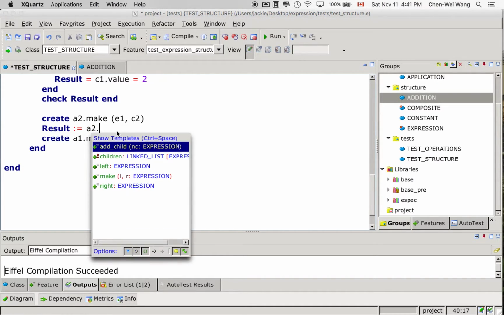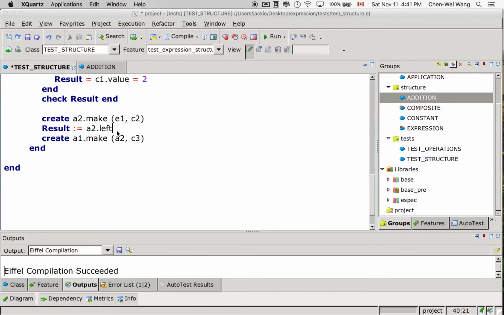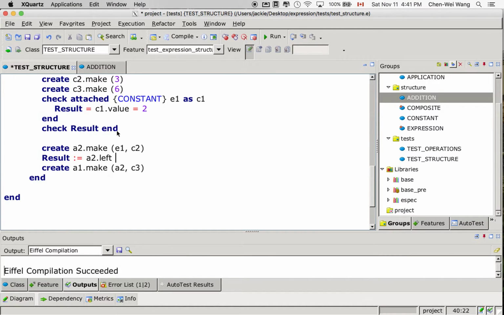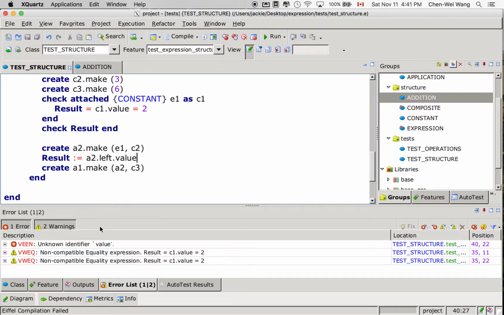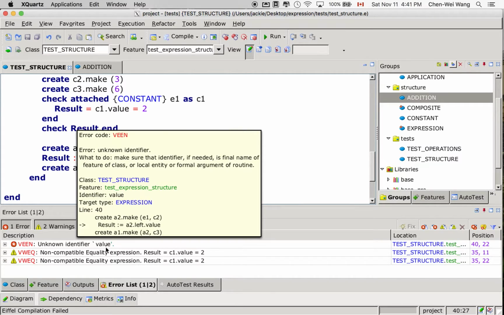I can say A2.left. In this case, it's going to be the expression over here, and you can see that if I simply say dot value, it wouldn't compile. Again, it's very important for you to see why this is the case. You can see unknown identifier value.